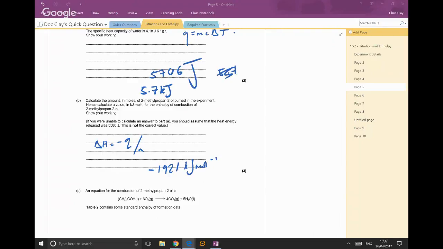Isn't it a minus? Your temperature values here, when you're talking about that, it is going to be the final temperature minus the start temperature. The reason here is Q is a measure of the energy in the external surroundings, whereas ΔH is a measure of the energy within the bonds. Those are equal and opposite. So the external surroundings really are being heated, so it really is an increase in energy of 5.7 kilojoules.